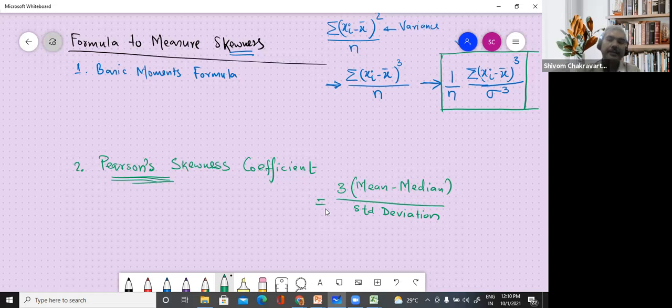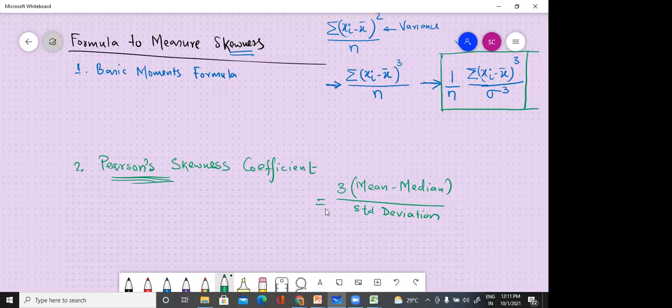Considering your heights, there will be a mean, there will be a median, but there may not be a single height, say 5 feet 6 inches, with much more number of people in that height. There may be, there may not be. So mode is a little tricky. Mode may not exist for all data sets. Suppose everybody's height is different, there may not be a mode because there is no data for which frequency is more than others. So mode may exist, may not exist.